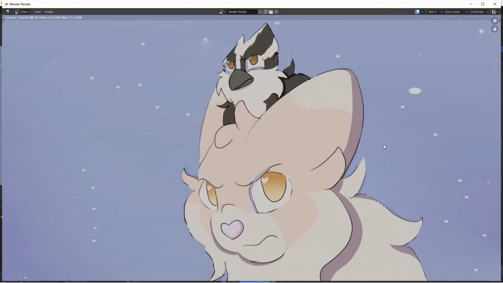And now you can see the animation here. Rendering out, you can see the frames at the top there. And this will go out to 250 frames. I think the default is 30 frames a second.